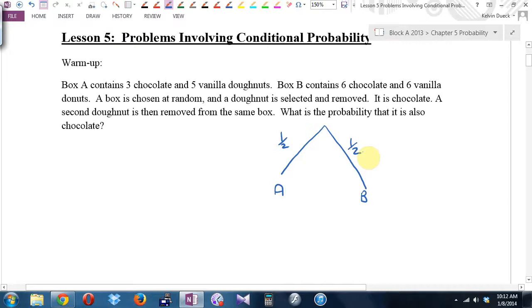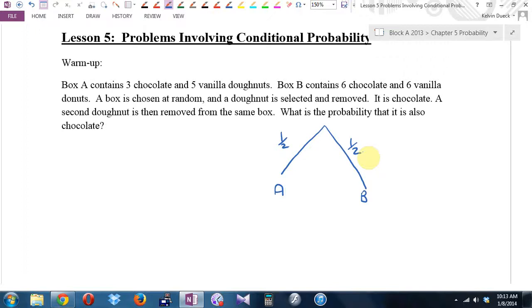Now, the other thing I'll do sometimes, by the way, I like this question, to make it more interesting is I'll say, instead of choosing the box at random, roll a dice. If you get a 1 or a 2, pick box 1. If you get a 3, 4, 5, or a 6, pick box 2, which would mean 2 out of 6 and 4 out of 6 on the branches. Or pick a card. If it's a club, pick box 1. If it's not, pick box 2, which would mean 1 out of 4, 3 out of 4. 1 suit versus 3 suits. There doesn't always have to be 1/2 and 1/2. But for now, start out this way.